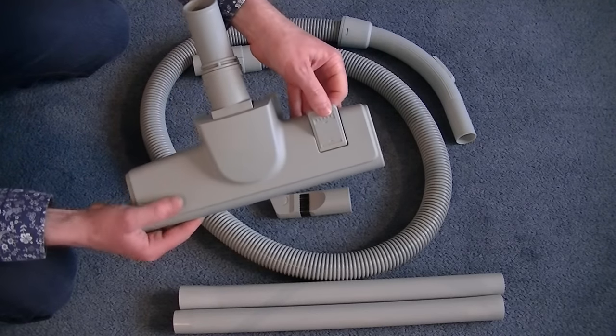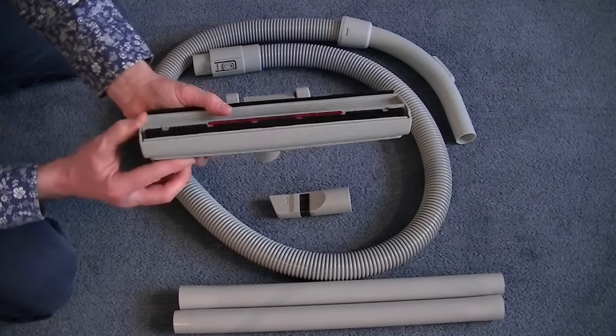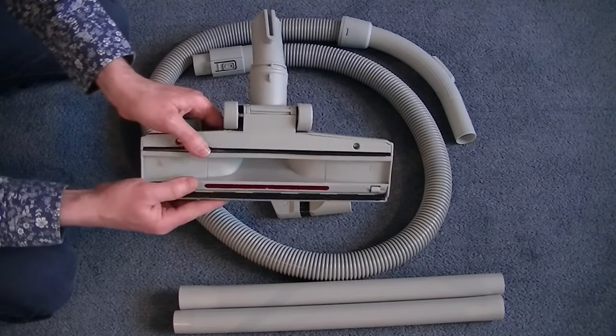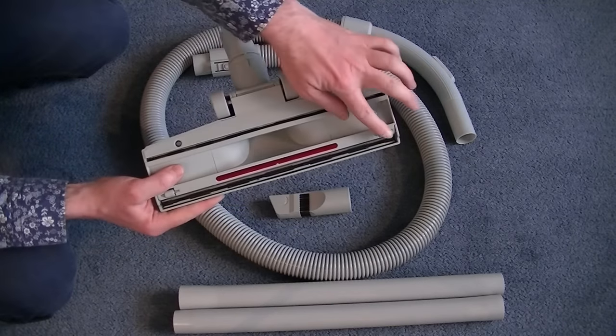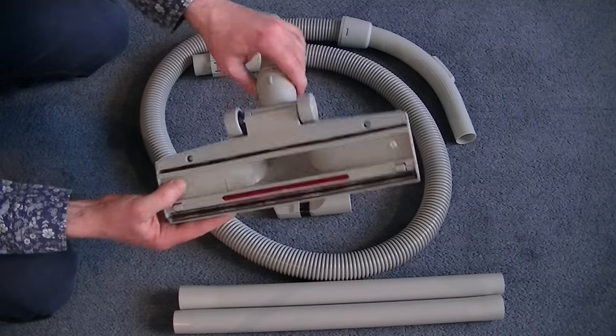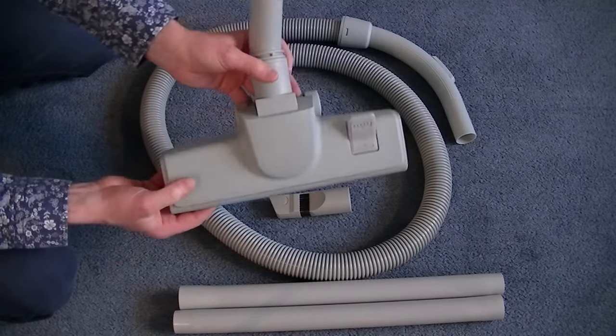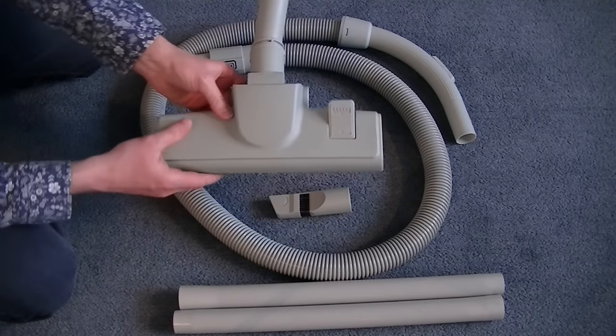When you want to clean hard floors, you flip the nozzle to the hard floor setting here. And as you can see, the brush has lowered at the front and the squeegee has lowered down at the back as well. For manoeuvrability, you have two smaller wheels at the front and two larger ones at the back. All in all, for a budget cleaner, I was quite impressed with this nozzle.